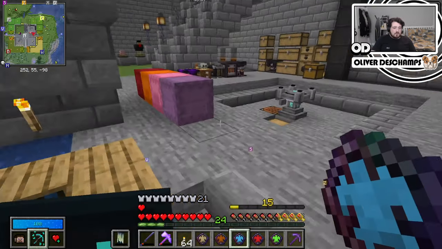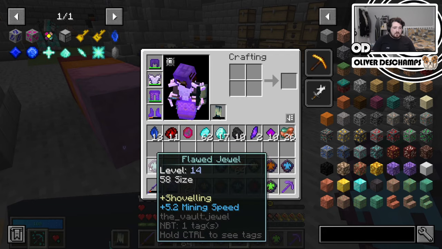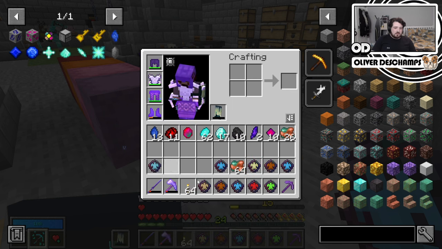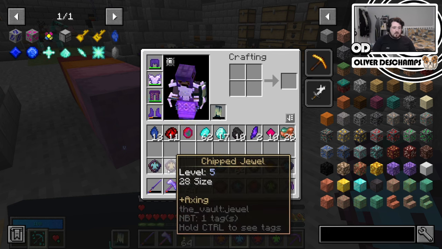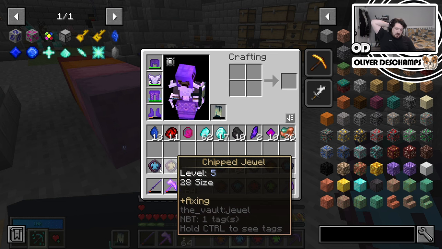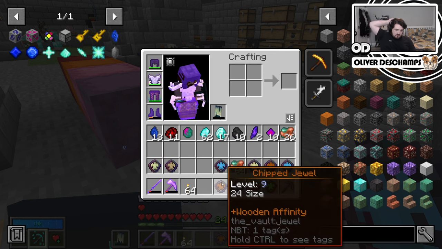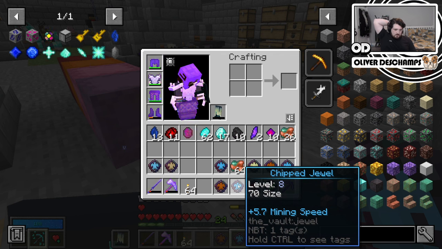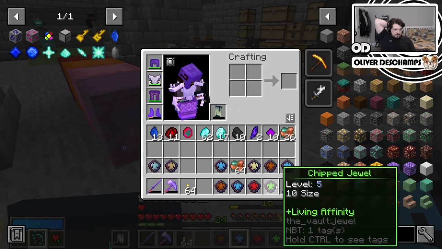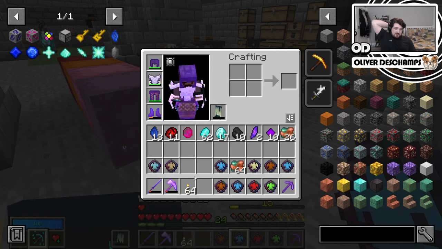Okay, so if we have a look at what we've got here, I think this is the one we'd want to start with. Which would mean we need something with either picking or axing, I guess, is what we need. So that's low. So that would be 50, 60, 70. Well, that would be basically the pick, wouldn't it? We could maybe put Living Affinity on there, but that would be it.